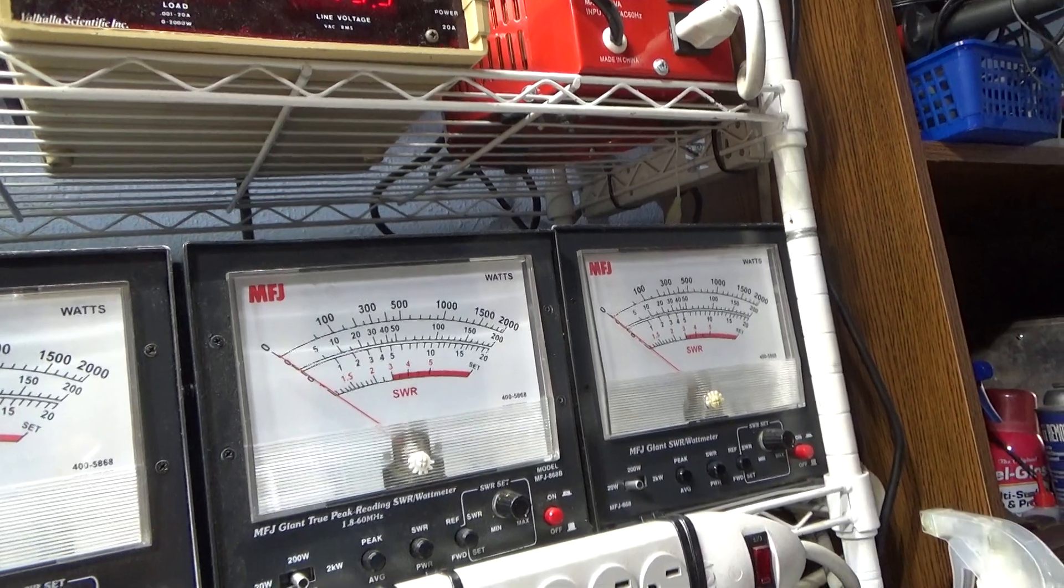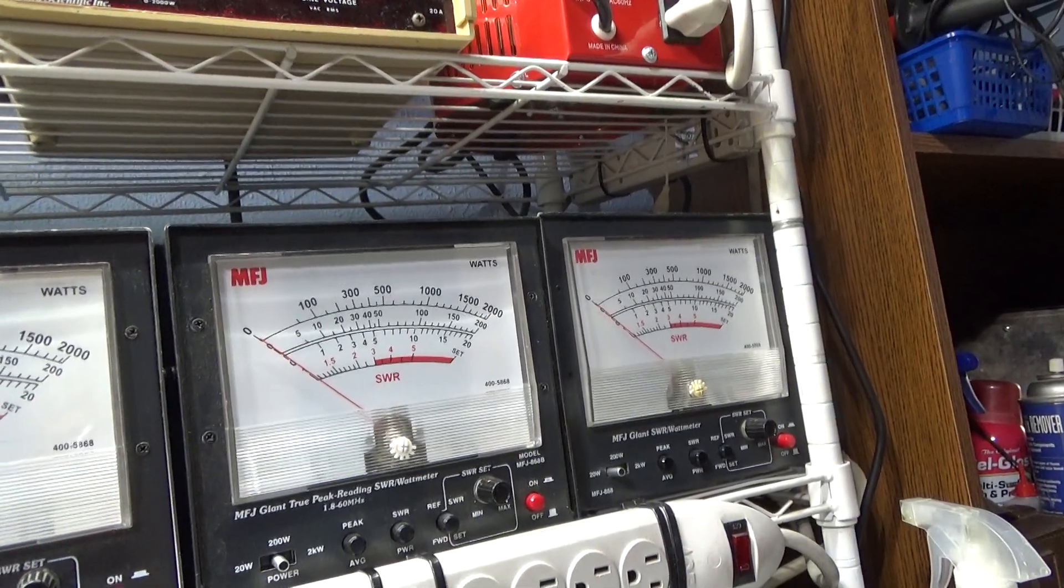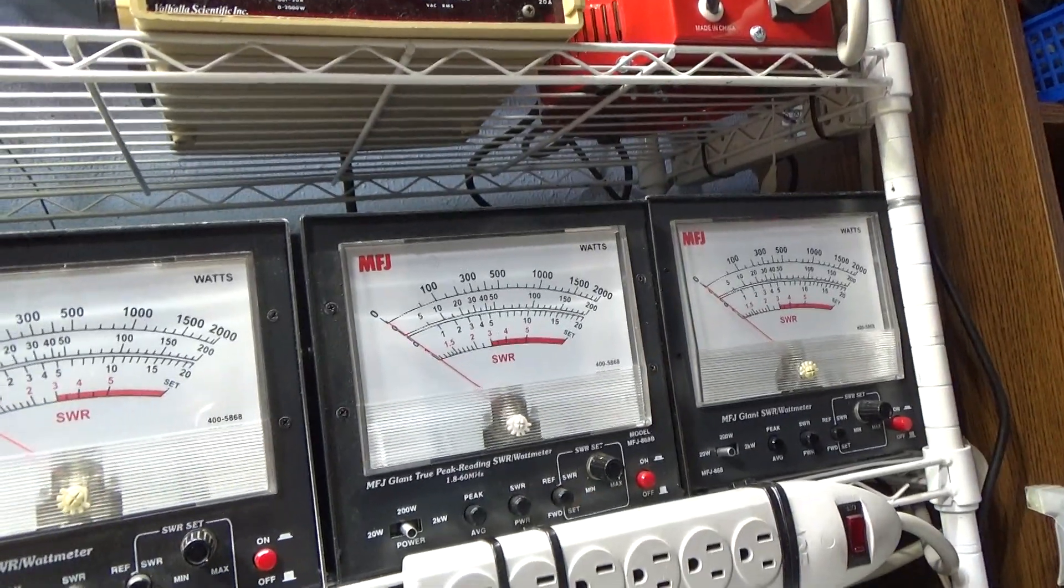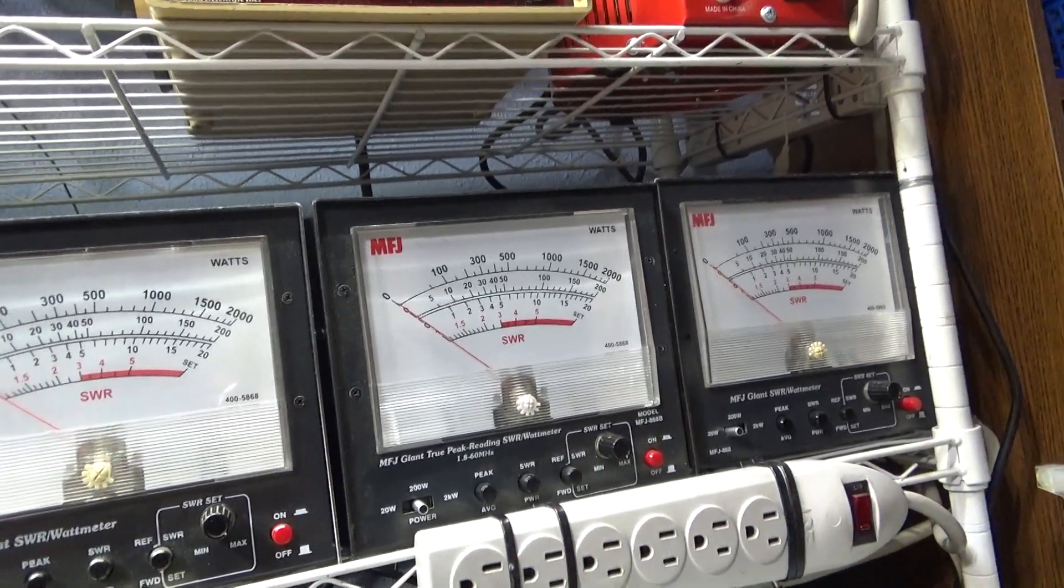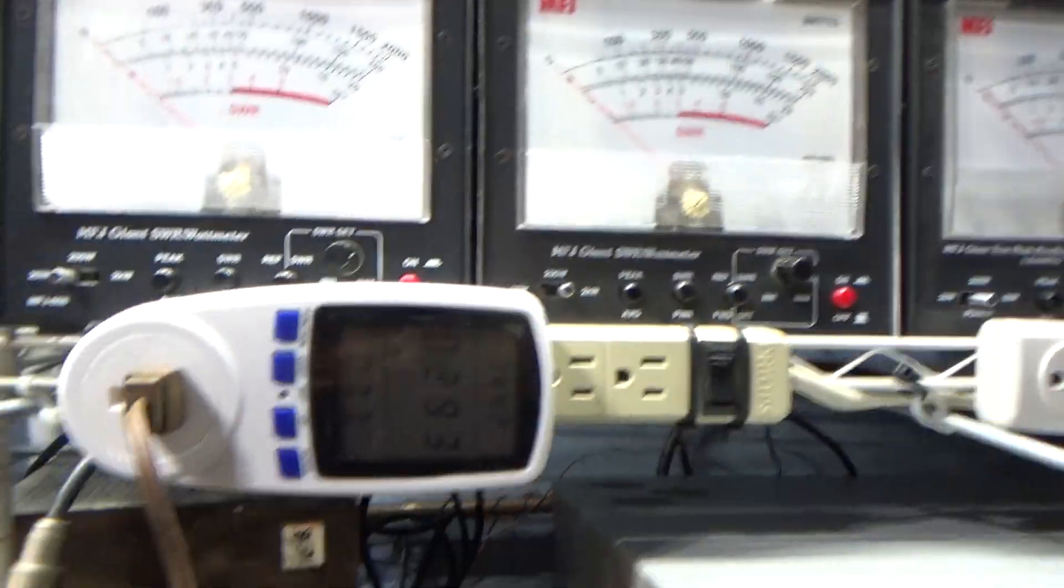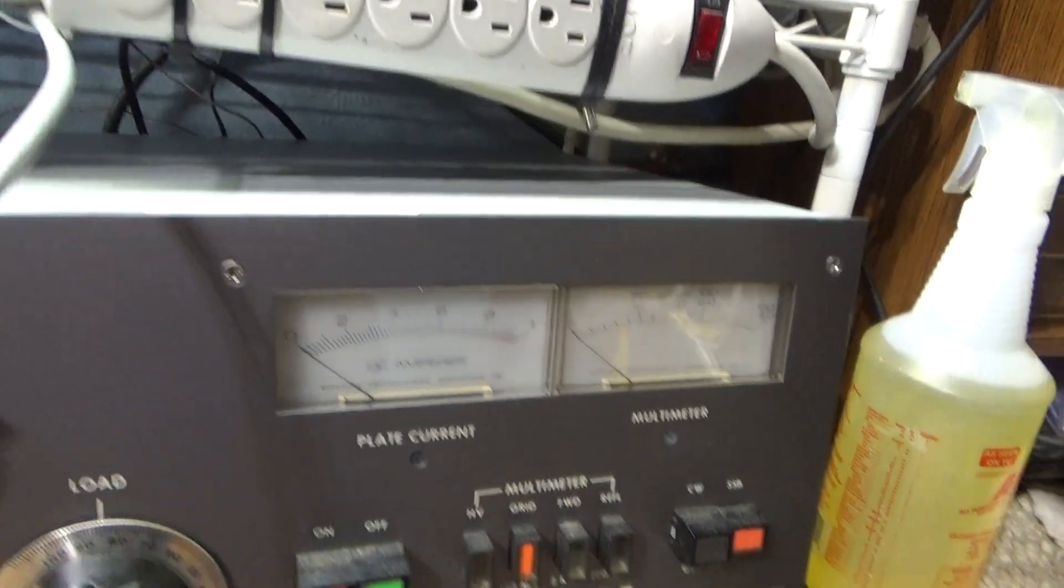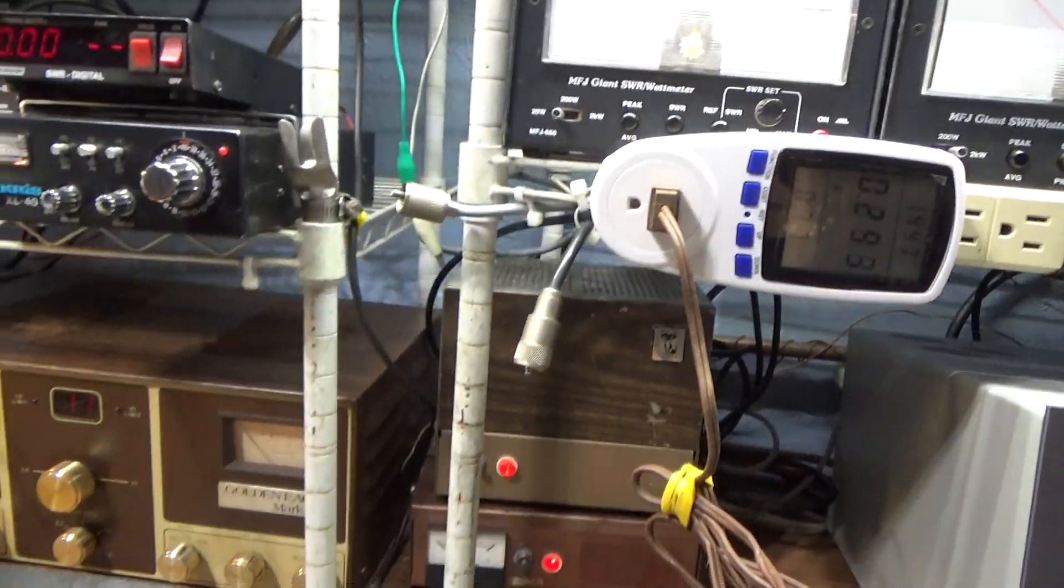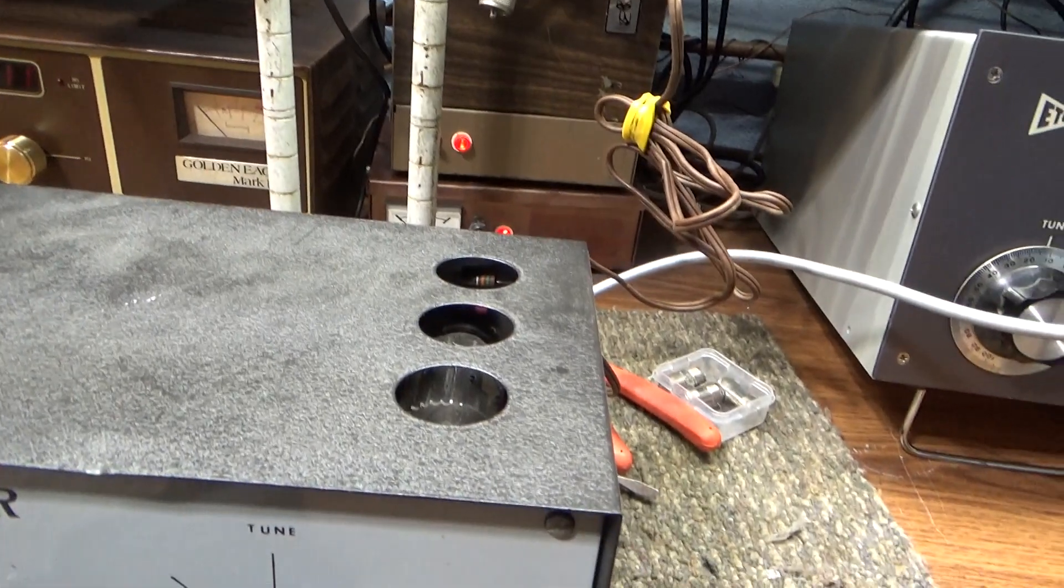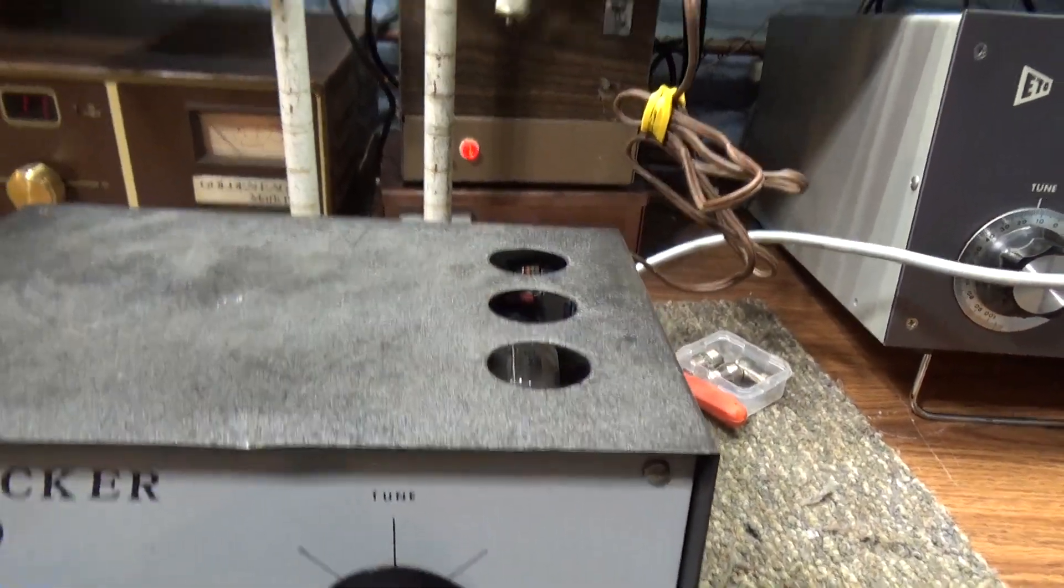They're going right back in the tube because they're not putting out, no matter what's wrong - whether it's the relay, the output circuit, a bad jumper, dirty relay, whatever it is. If you ain't putting out watts and you're drawing the amps, if you got an amp meter or not like that, when you're drawing the amps, you're not putting out, that tube is eating those watts. It won't last long like that.